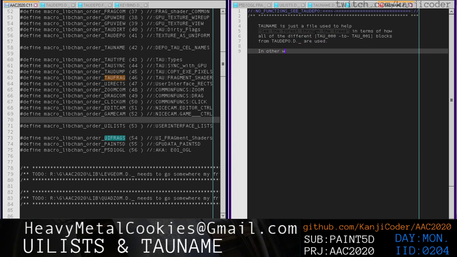In other words, it's a high-level summary file. Therefore, use TAUNAME.